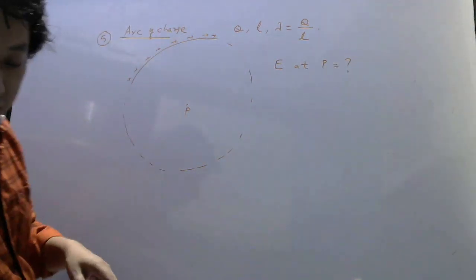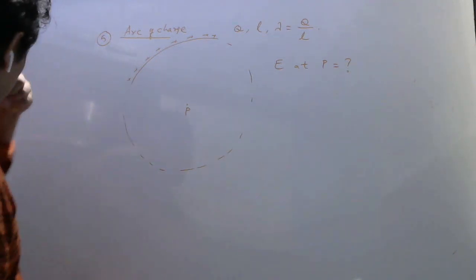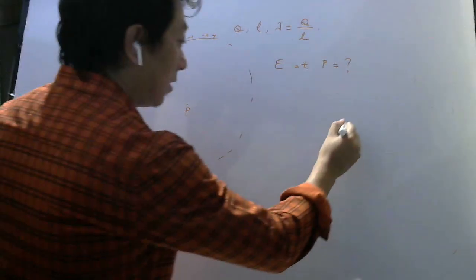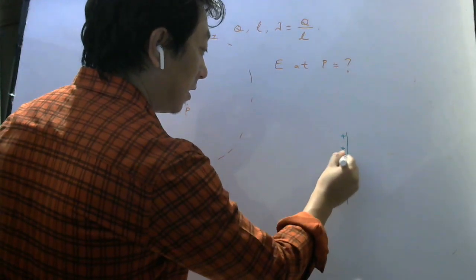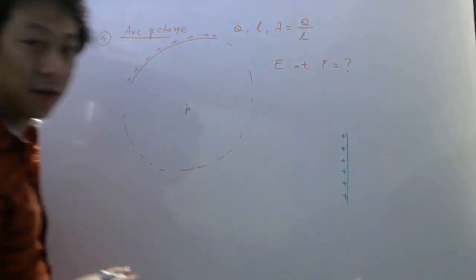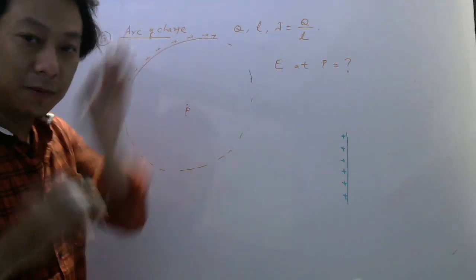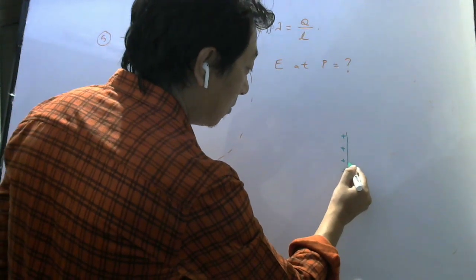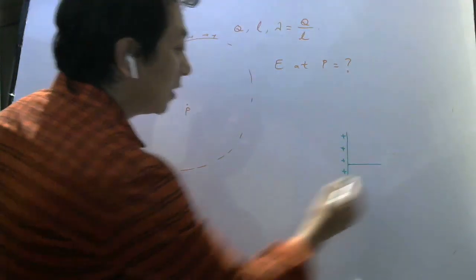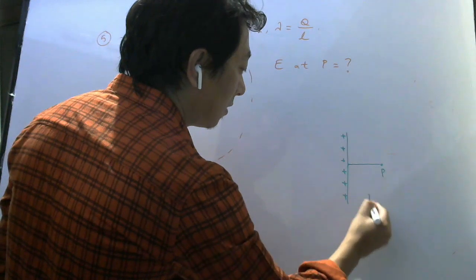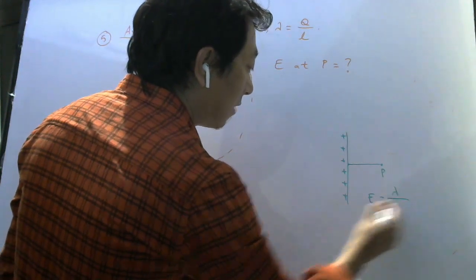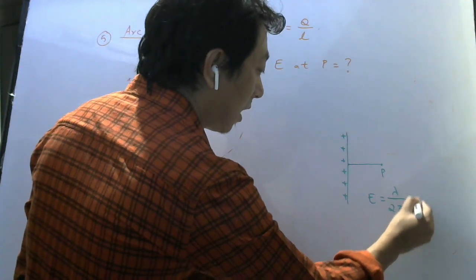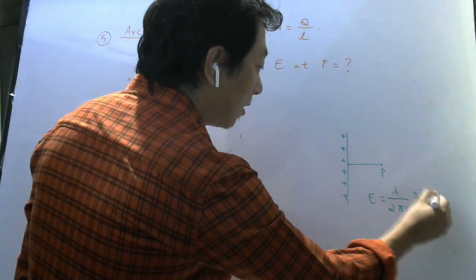Now here again derivation is not needed, but since you know the formula for line charge, you can make use of that. So if I give you a line charge, let us remember again. The more we write, the more we remember. Easily we will be able to keep it in our mind. So if you have a line charge, then at the midpoint, if I draw a line, at this point, what was the electric field? I wrote lambda divided by 2 pi epsilon naught r sine theta. And what was theta?